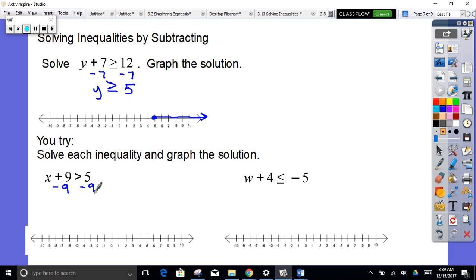All right, so you get x is greater than what? Okay, so x is greater than -4. We need to finish writing out our solution. Whenever I ask you to solve these, I want you to write out the inequality itself and then also the graph. So you need to have both. Okay, so now what would the graph look like? And what way does the arrow go?